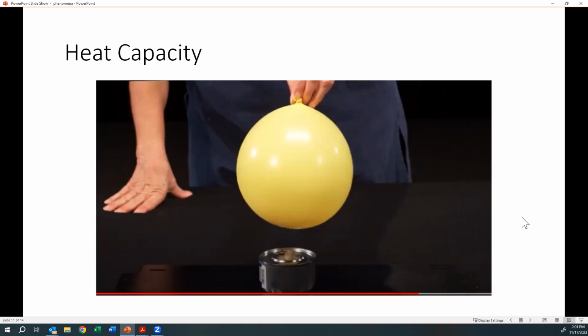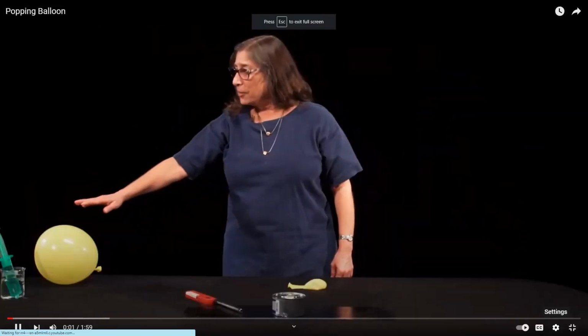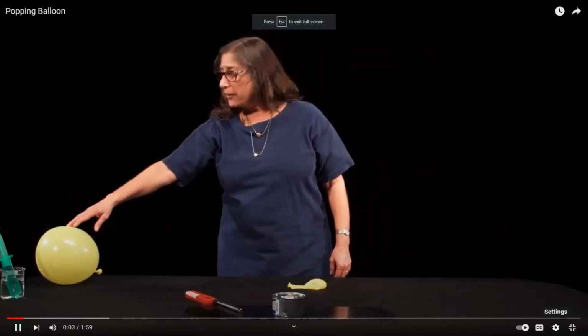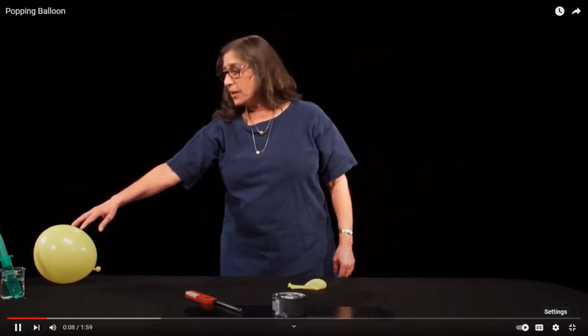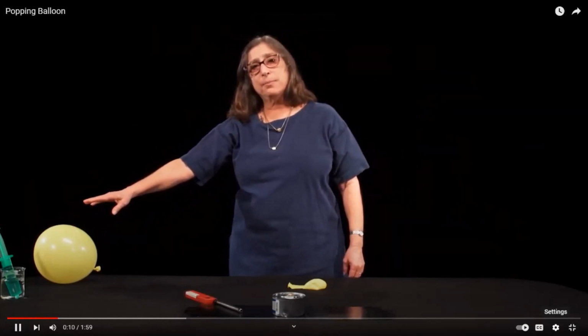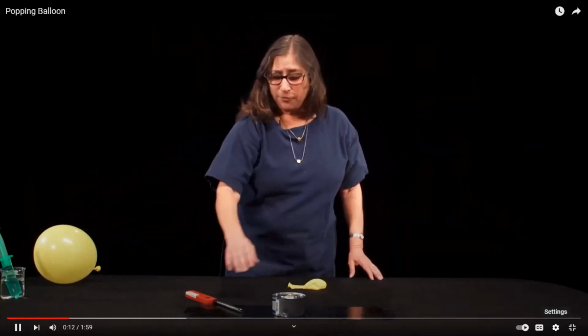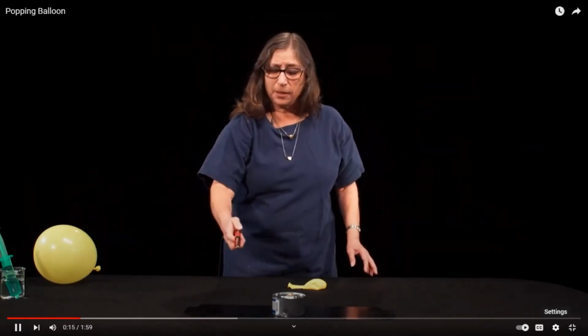So you can also examine the heat capacity, and this one is kind of interesting because it's a very different way to do this. Most physics experiments use some sort of chunk of metal or something like that. So I have the balloon I blew up with my breath for the Avogadro's law demonstration. It has nothing but my breath, my air in it. And I have with me a sterno can, which I'm going to light.